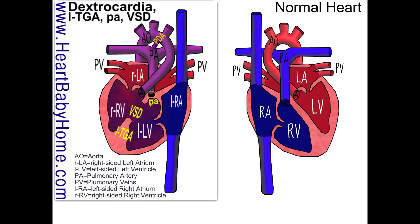Next, we have LTGA, which is the ventricle inversion, also known as levotransposition of the great arteries. That's just when the ventricles switch places. The way they can tell is because even though they're really similar, they have a slightly different shape, and the valves always go with the ventricles. Also, the left ventricle needs to pump harder because it's going all the way out to the body, so it's just a little bit stronger than the right ventricle, which only needs to pump blood to the lungs.